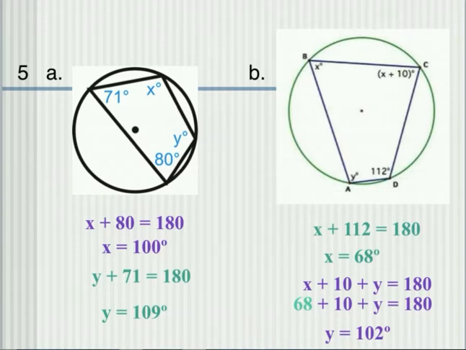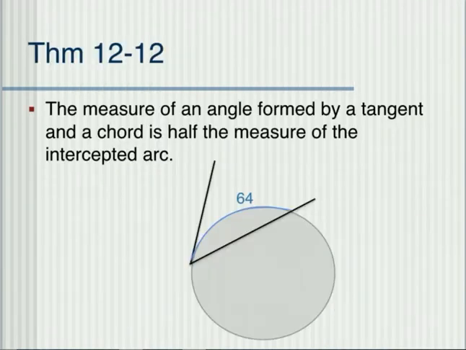We have one last theorem for today, so go back to your postulate paper. Find theorem 12.12. Here in this diagram we have an angle that's formed by a chord cutting through the circle and a tangent brushing by the edge of the circle. See how the vertex of your angle is at the point of tangency, right where the tangent line hits the circle. Now that angle between your tangent and your chord is cutting off an arc.